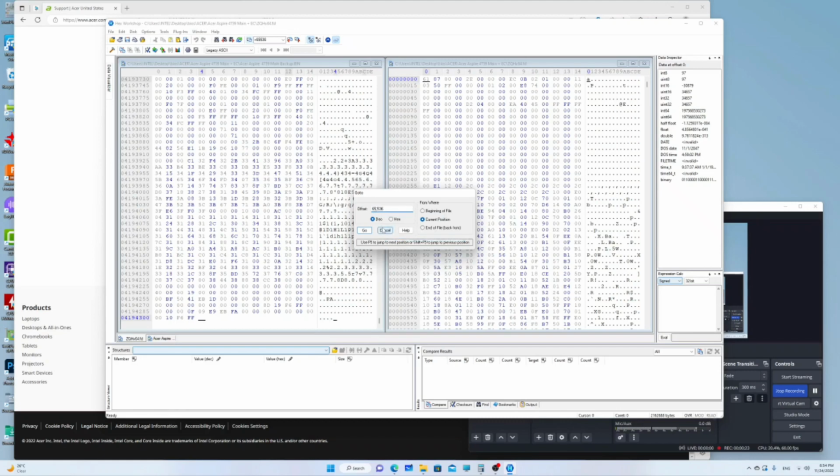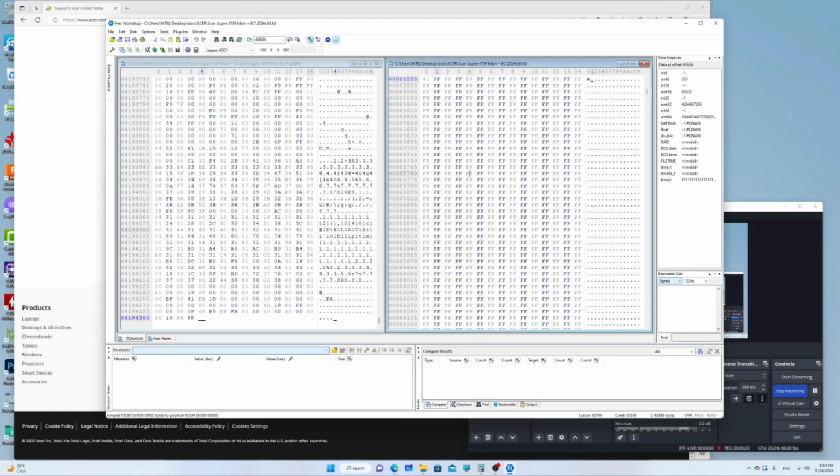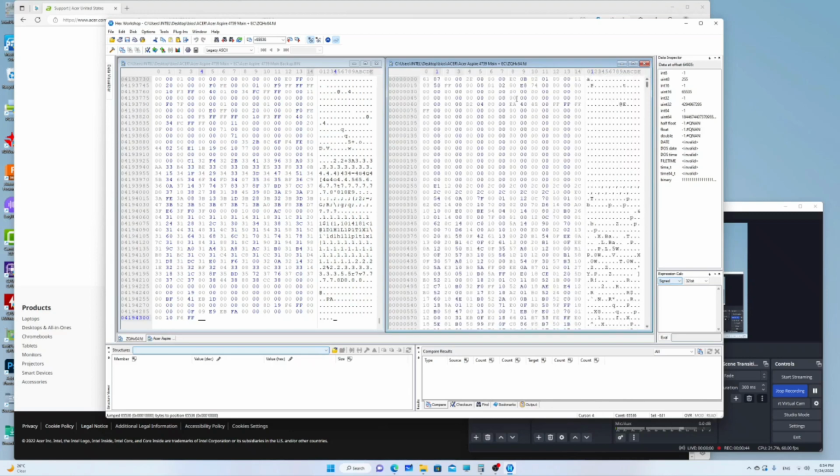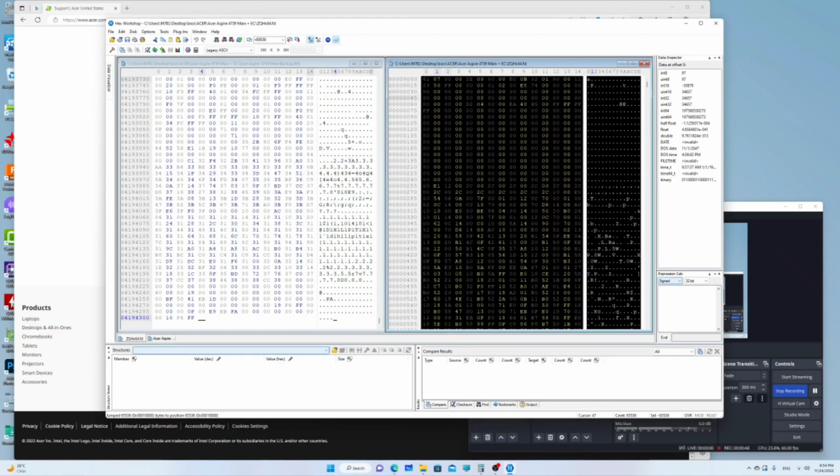I just need to remove that comma and go to. So as you can see, this brought us to the offset 65536, which is 64 kilobits. So everything from where the cursor is flashing from here and upwards, we need to cut. Okay, so I go to the offset 0, press shift and press here, and then cut.